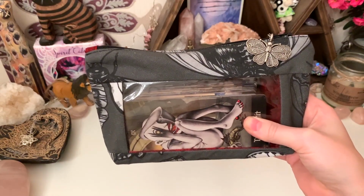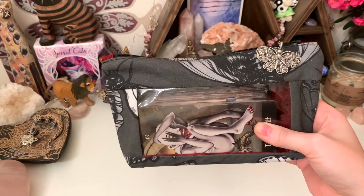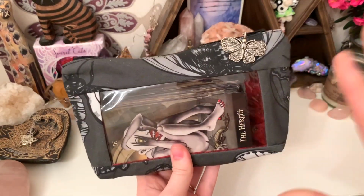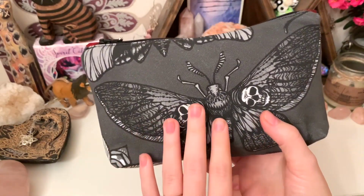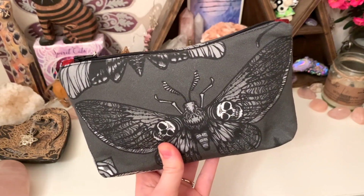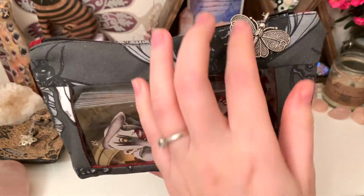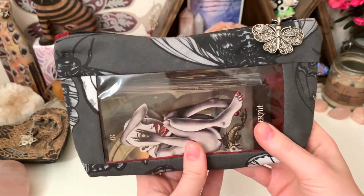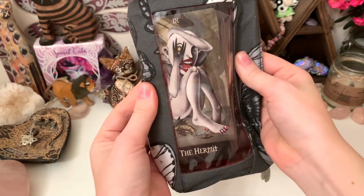I do love anything that's been crafted by someone, especially when you know them. It kind of adds that personal energy to it, and I really wanted to show you this one. Although I've shown you what you can do with them, this was created for my Deviant Moon. Jenna knows me so well. The moth, the skulls, it's just so awesome. I mean, look at this. And it was really sweet, the little messages that said, you know, don't feel obliged to use that deck, but how could I not use this for my Deviant Moon?